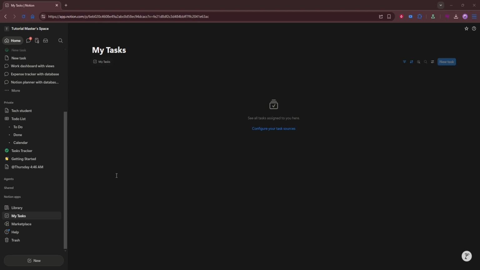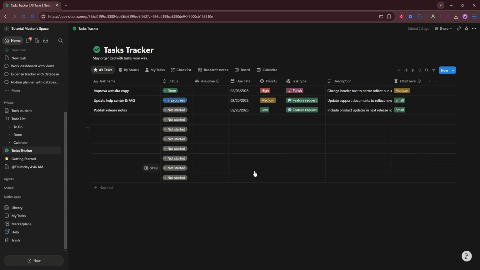To begin, open the Notion database where you want to add the formula. This can be any database such as a task tracker, project board, content calendar, or expense log. The important thing is that the database already contains the properties you want your formula to work with, since formulas usually reference existing fields. Once you're inside the database, add a new property. This creates a new column where your formula result will appear.